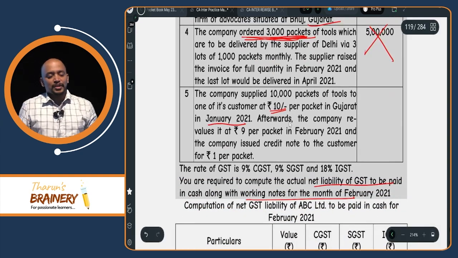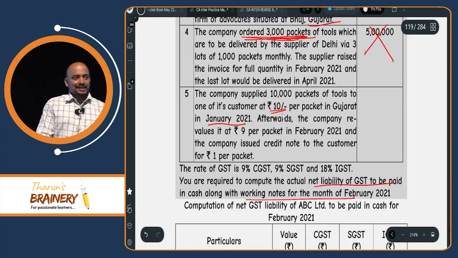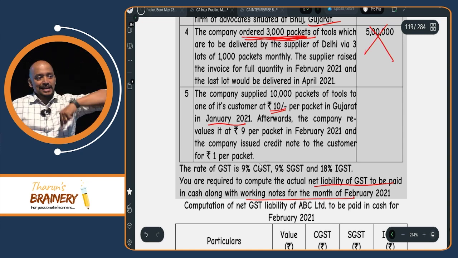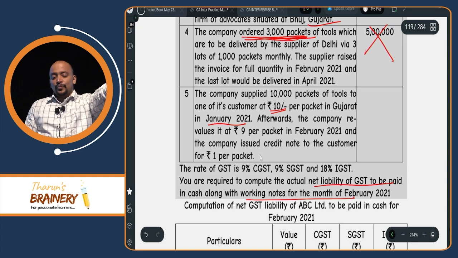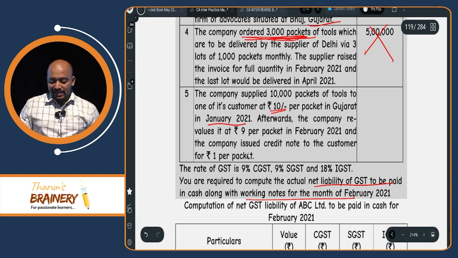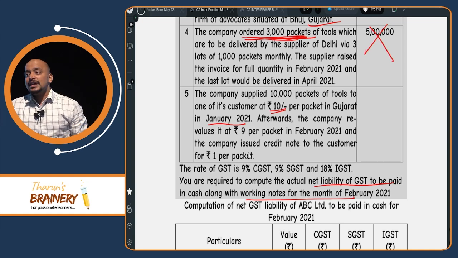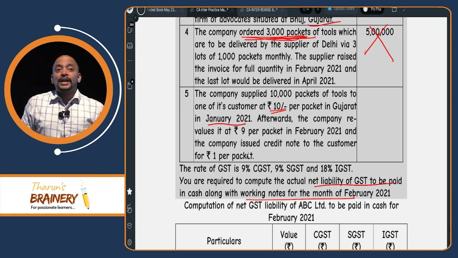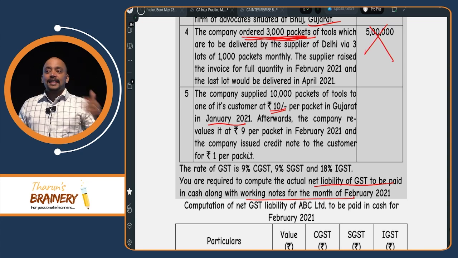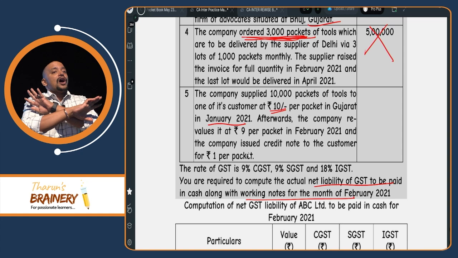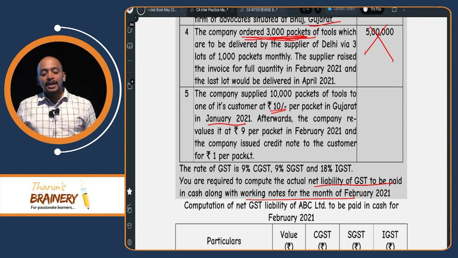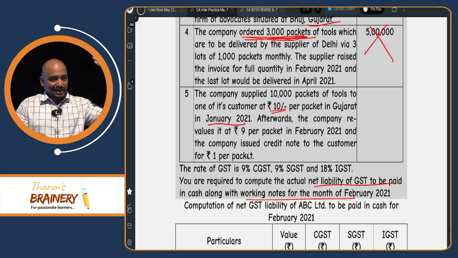Then again, fifth point. So this will be outward supply. So it should come in which statement? Statement 1. In that statement 1, you will write, as per section 15 subsection 3, post supply discount is allowed as deduction only if the terms and conditions are agreed before at the time of supply. In the present case, the terms are not agreed before at the time of supply. Therefore, it is not allowed as a deduction.